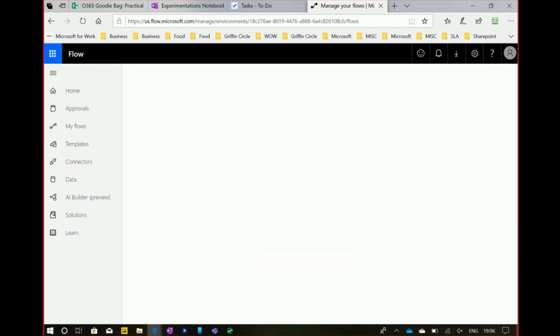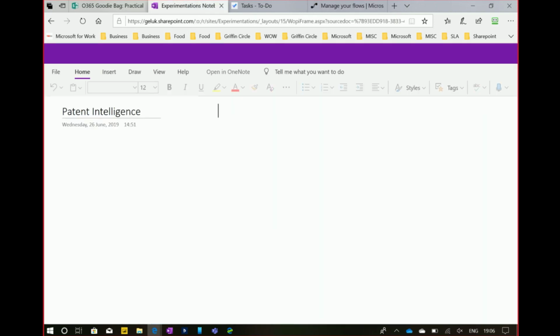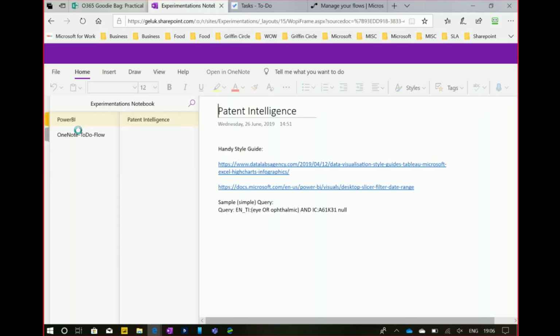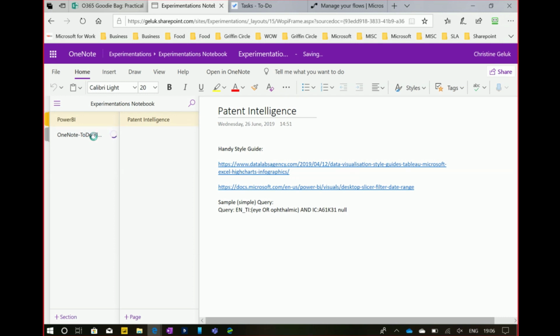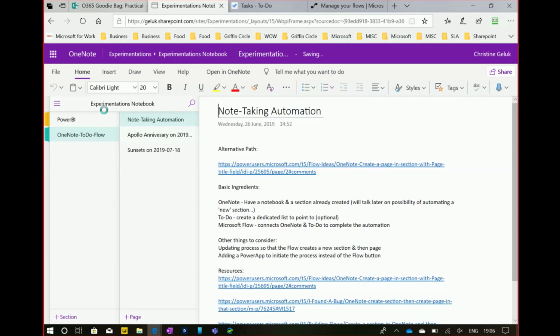Okay, so while that's loading, we have the basic ingredients here. Remember in that example, the sunsets was the one that was actually first created.